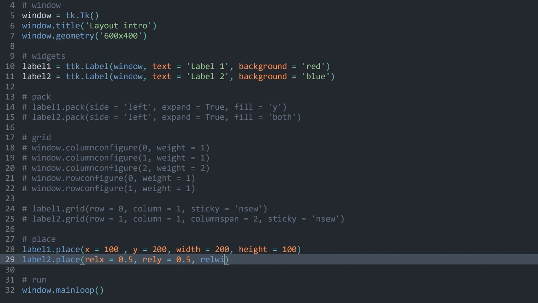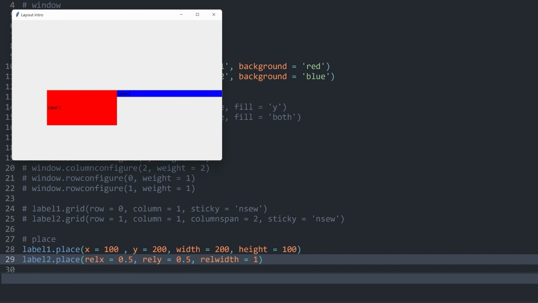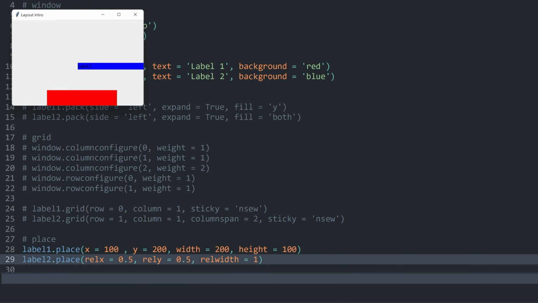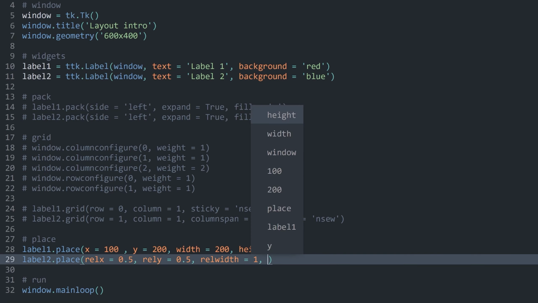You can also set the relative width. Let's say if this one is 1, now the widget is taking up the entire space, like so. Although, keep in mind here, we are cutting off the widget a tiny bit. This one here is the entire width of the window, and widget 1 is going to have the entire width as well. However, we cannot see this part here because the widget is starting on this position, so some bits are cut off. To change that, we would have to change what is called the anchor.